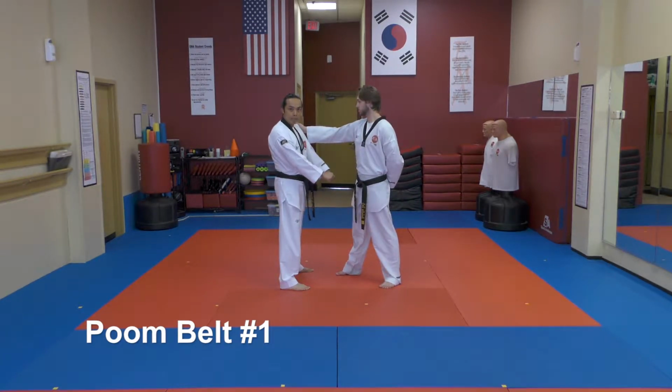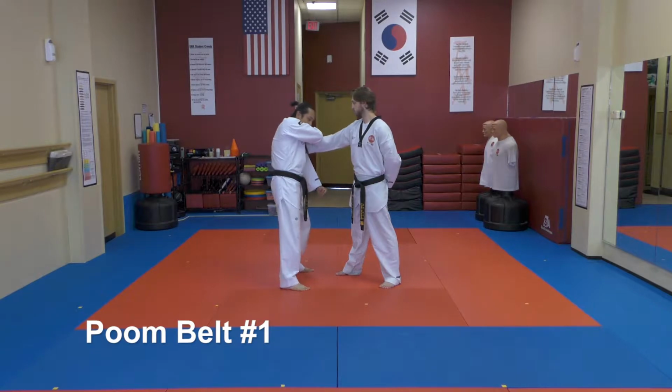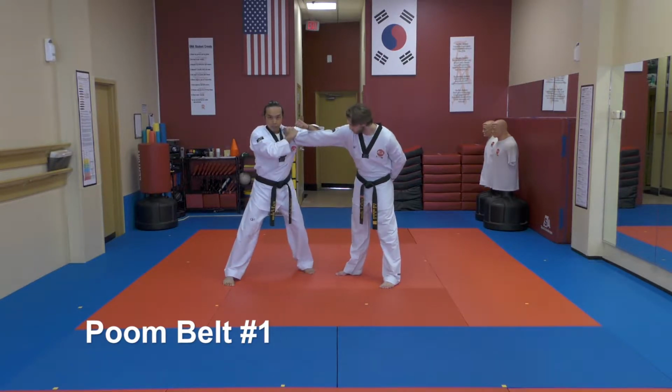First movement we'll make is take the opposite hand, place it on top of your partner's wrist, keeping that hand locked in place. Step back with your right foot. As you do so, extending out that grabbing arm, use your left hand to do an alternate blocking motion, which actually serves as a strike to the elbow joint.